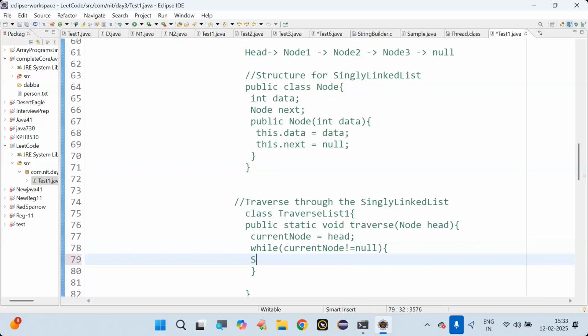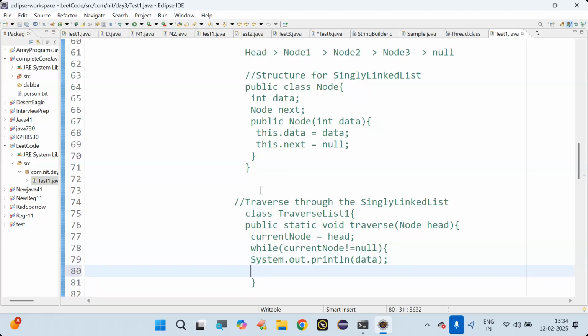How to display that, I'll also say. System.out.println. This is just a structure. You're not going to write the same every time. Just a background structure. That's it. There will be the data. Which data? Current data. Let's say this.data, or you can say it as current data. Data will be printed.